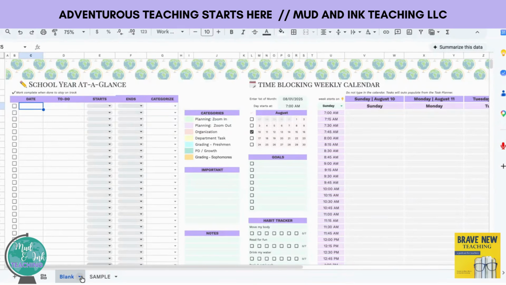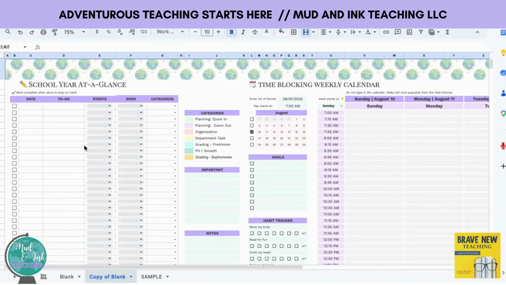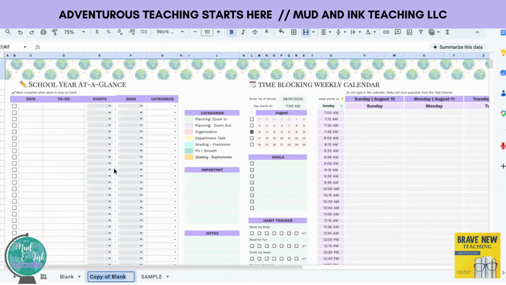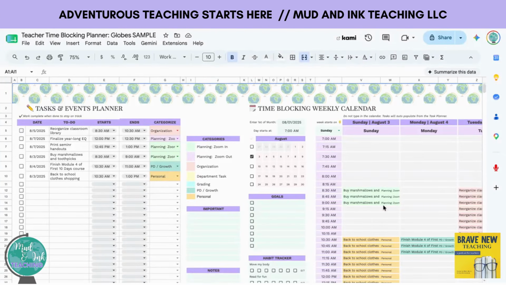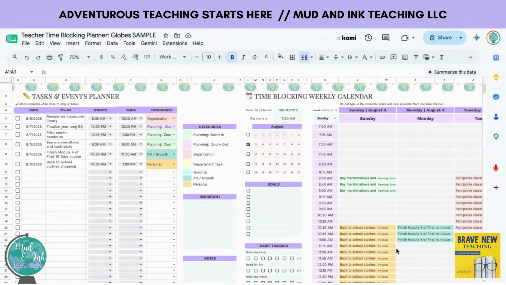What you can do here with sheets is you can duplicate them. So if you want to leave the first one blank, I can hit duplicate, and then this one I can rename it. Where did rename go? Hello. And this can be week 1 of your school year, or you could name it the first day of the week. So maybe this is August 10th. However you want to organize your calendar, each sheet is a week. Okay, so you've seen how to change the different weeks. This is an example of one of my early weeks in August that I've actually done before.